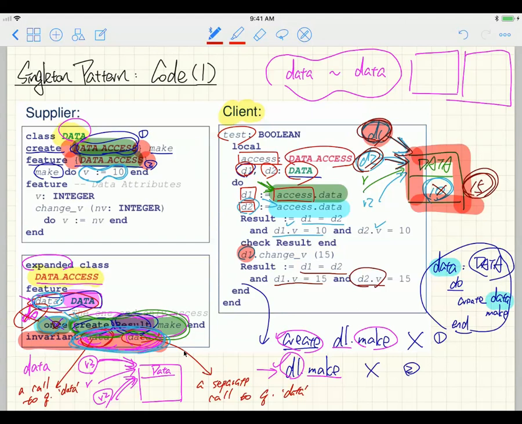So why is there no such error for saying access might be void? Yeah, it's expanded type, right? That's the reason. Remember what we said about expanded class before? As soon as you declare that, it's going to be initialized automatically. You don't have to explicitly create that. That's why we're using expanded here, just to save some lines. Okay?